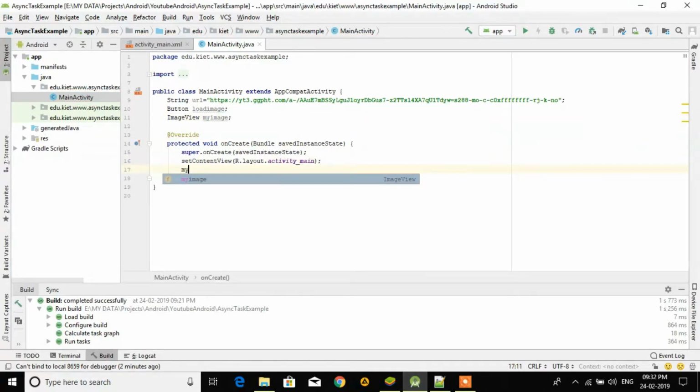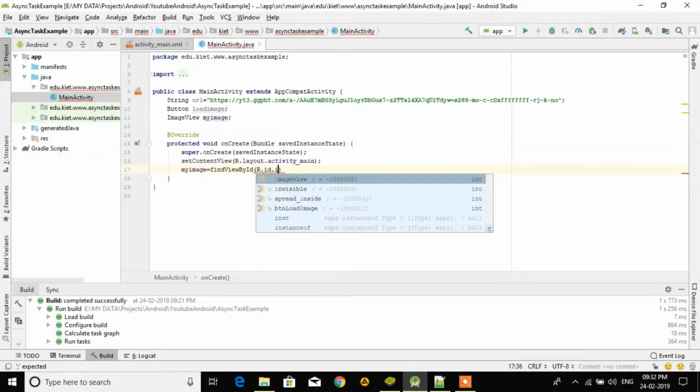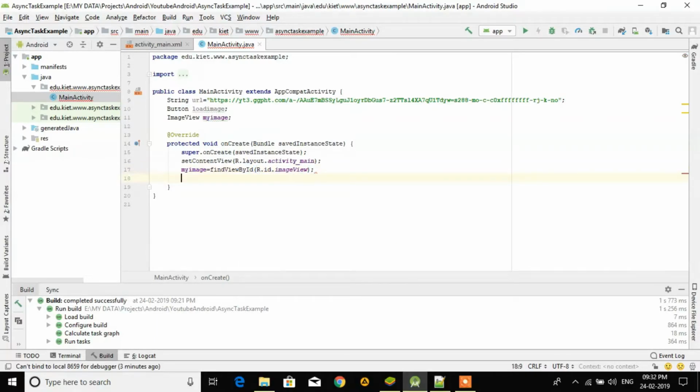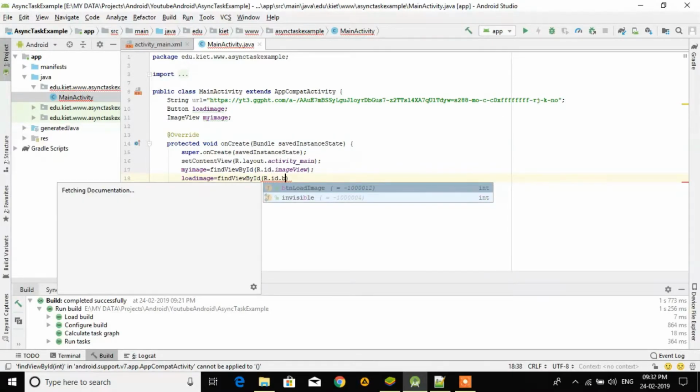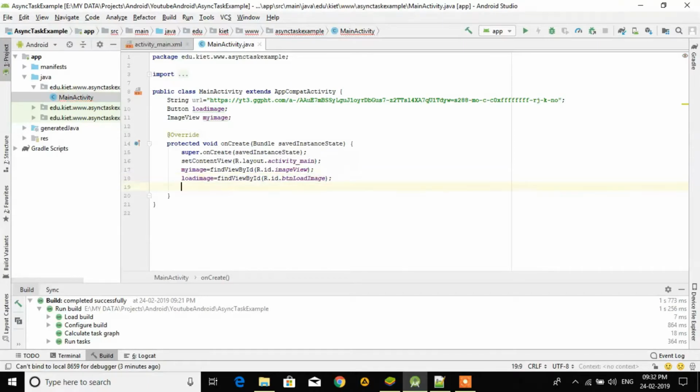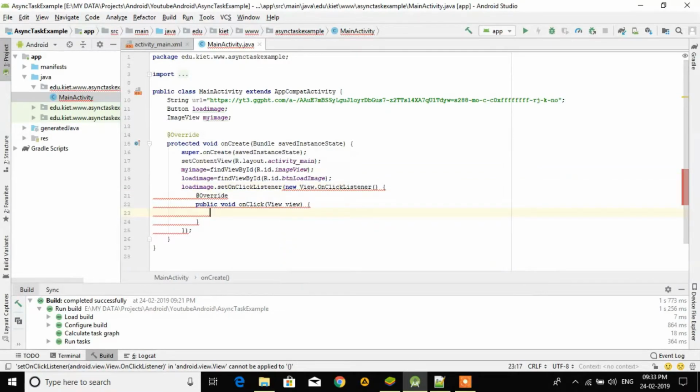Then I have to connect this: my image equals findViewById R.id.imageView. Then the load image button equals findViewById R.id.buttonLoadImage. Now I will click on the button: setOnClickListener, new OnClickListener. So here when I click, it will load an image from the AsyncTask class.